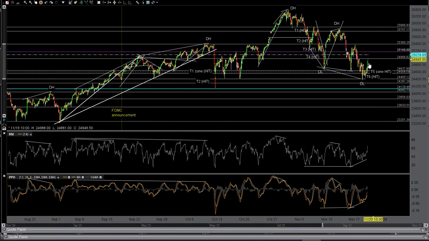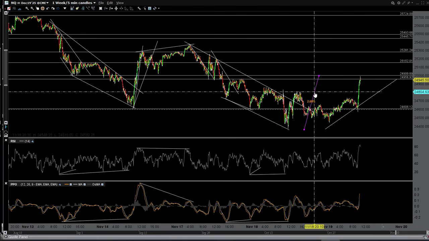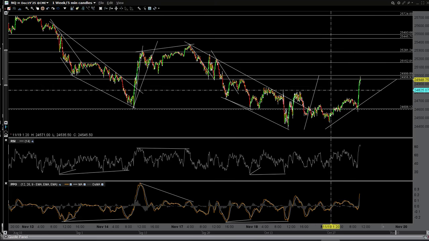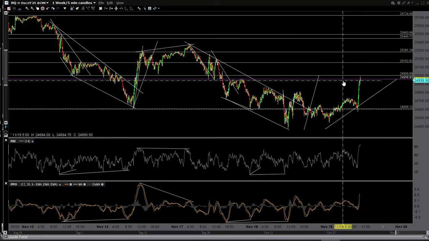And then another, what did I just say, off the lows? I'll go back to that 5-minute chart. 2.6, sorry, 2.6. So again, if you do the math on it, that's more than the Nasdaq's gone up in weeks or the last few months now, in just a matter of a couple weeks.